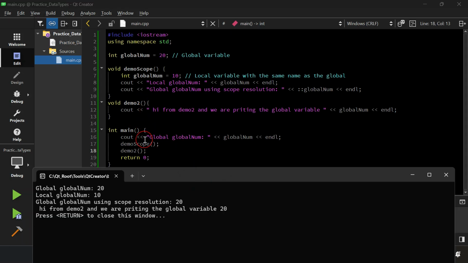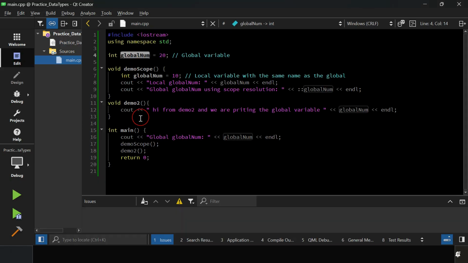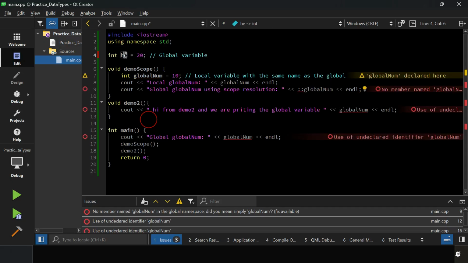Here, let's summarize. I'm having a main function. It is printing my variable here. Let me just rename it for the sake of easiness. I would say, for example, HE.